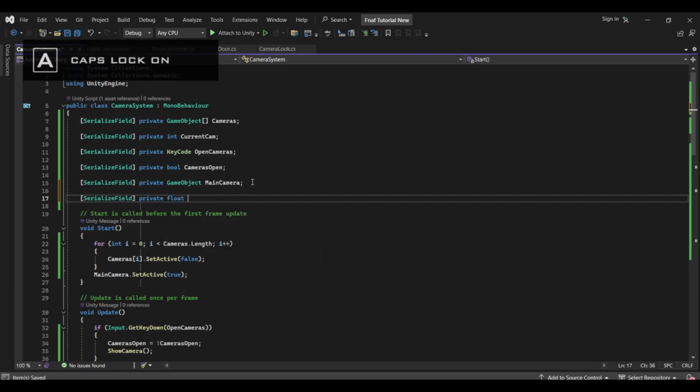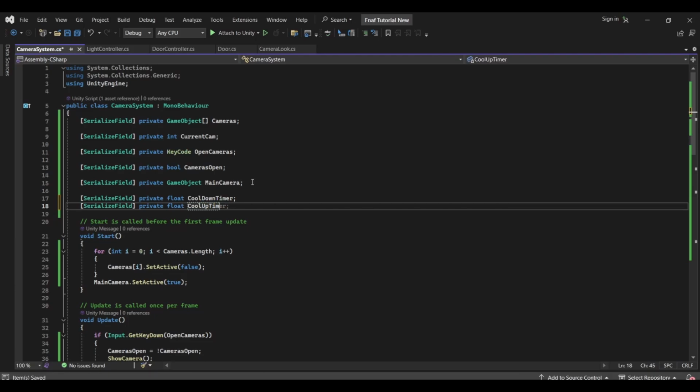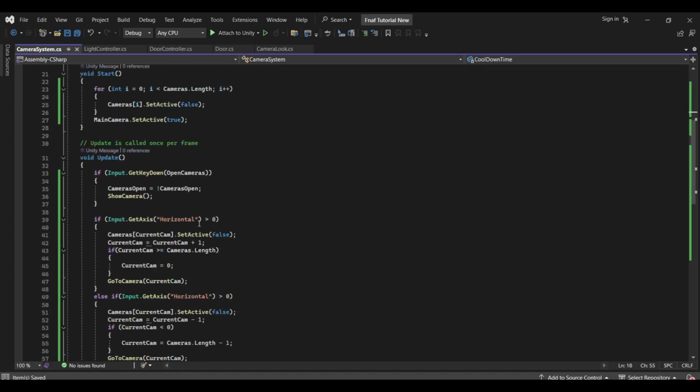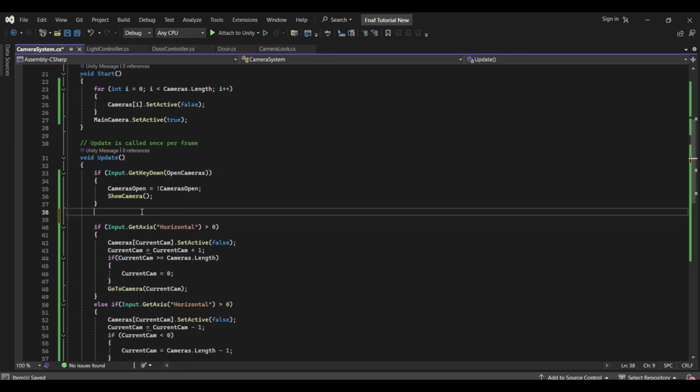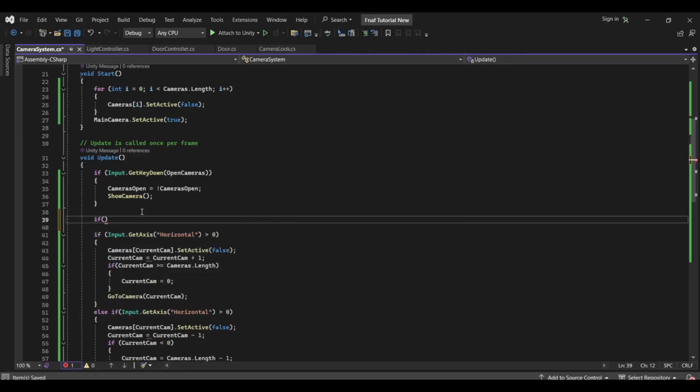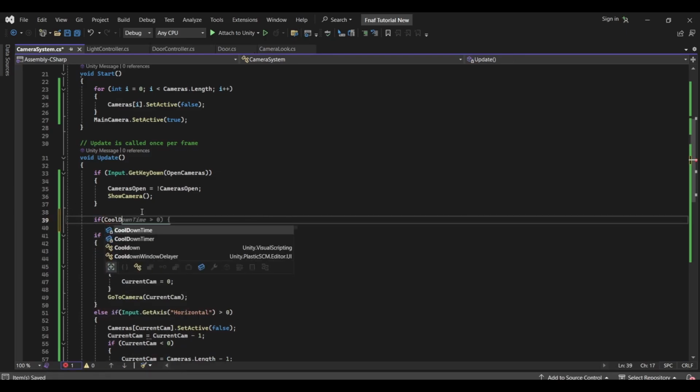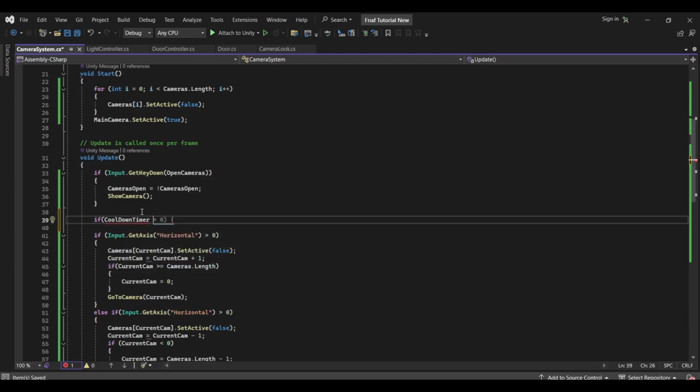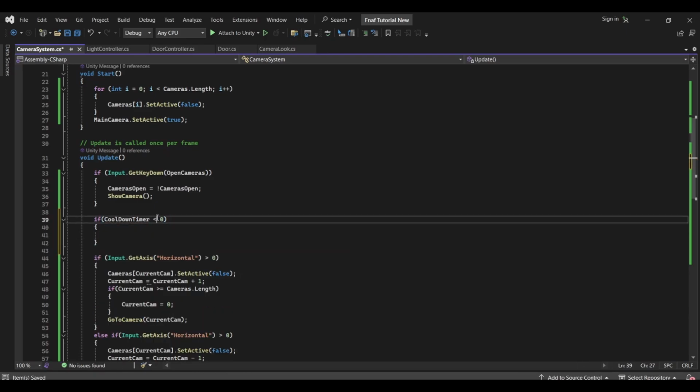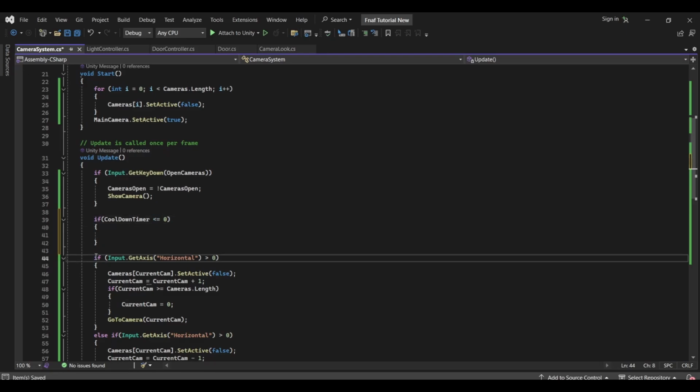So let's make a float cooldown timer and then cooldown time. I'm going to be setting this to be half a second by default. And over here, let's do an if statement. If cooldown timer is smaller or equals 0, you can press it.